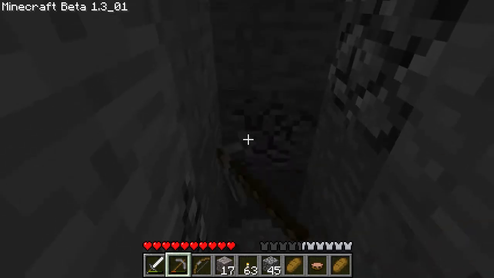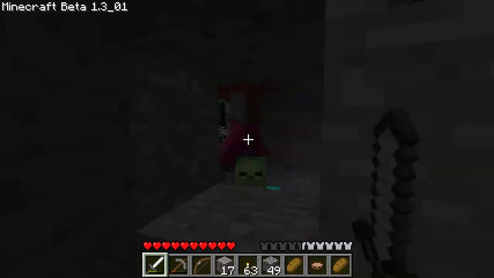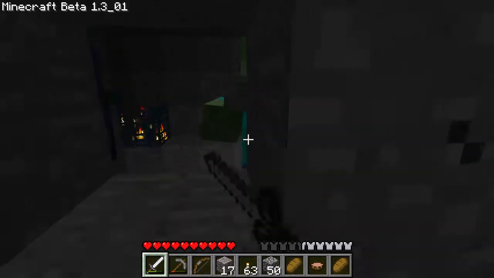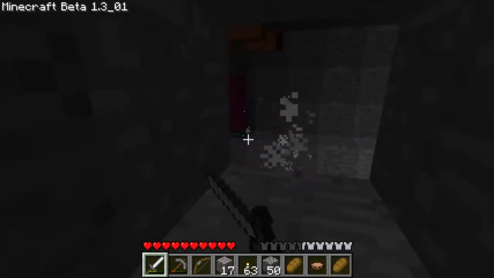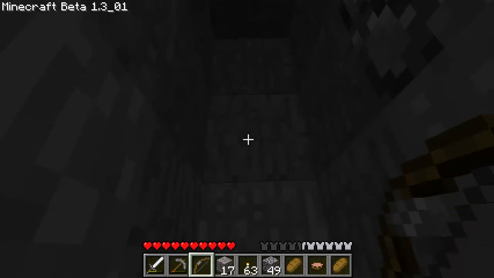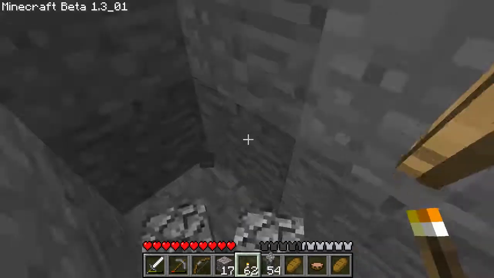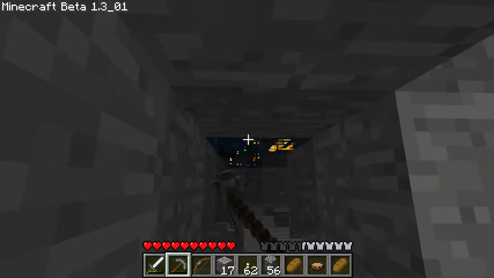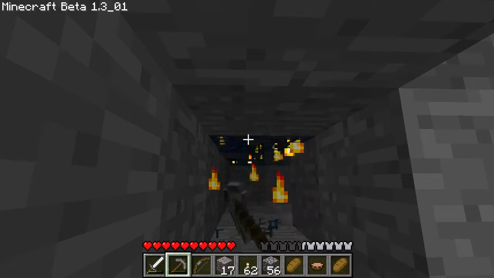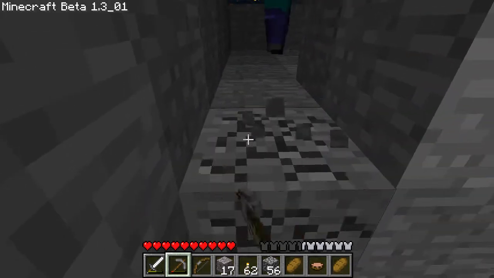So we can go down another level. Let's peek in here. We are just setting them off badly. Okay, so we need to get over to that side. So we're going to go down a little further. Get below floor level, or at floor level, at least. So let's take a peek in. There's one of them. Let's take you out. The creepers that we keep seeing are somewhat nearby.